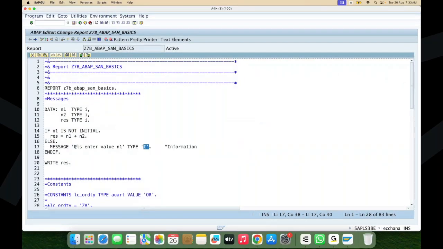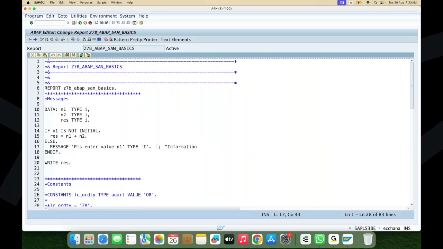And whenever you are displaying messages, how will we display them, because we have different types of messages, right? So this purely depends on your functional or your end user, how and which way they wanted to see. They will tell you, I need an error message, I need a warning message.